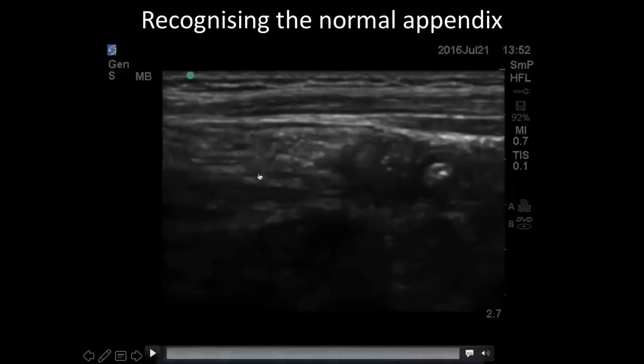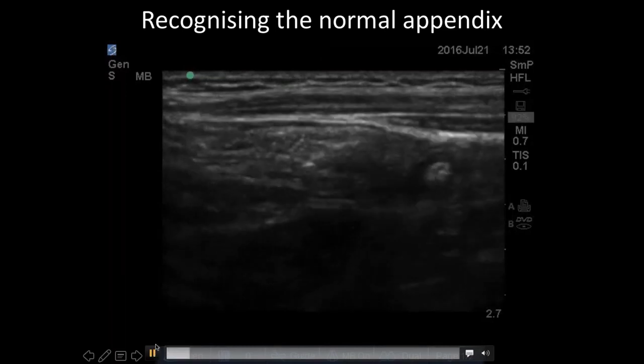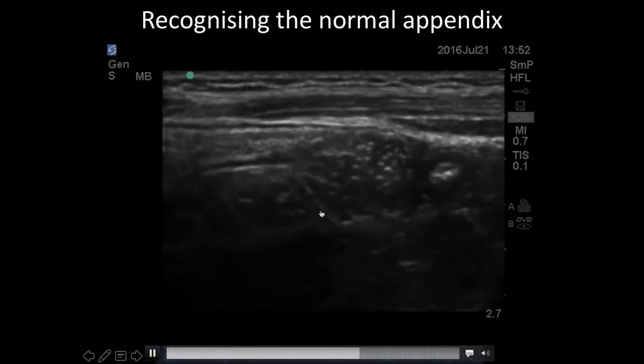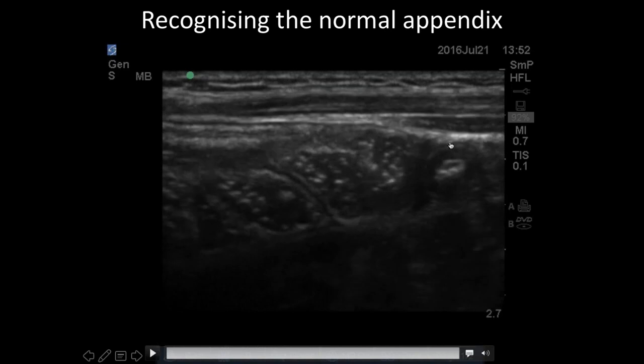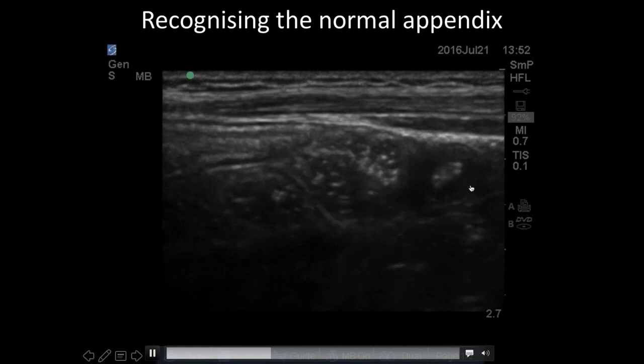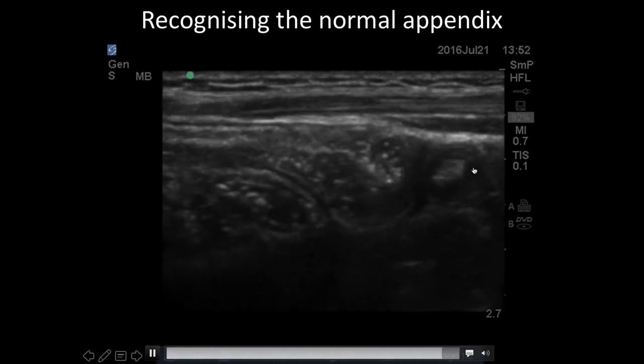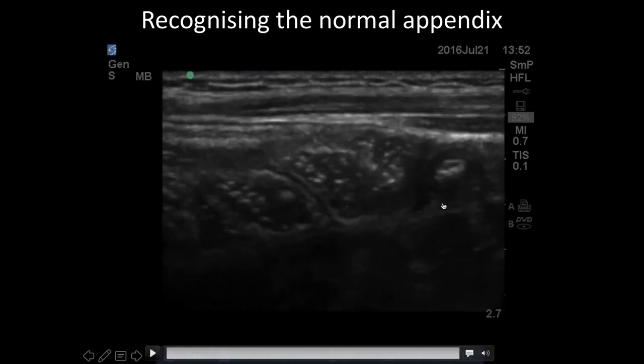Now we're going to go through some images of the normal appendix. I want you to pay attention to this clip. The right-hand side is really the area where you're going to pick up that appendix. Here is all going to be ascending colon, or even cecum right there. This is cecum, and then this area of bowel looks different from the cecum. I'm going to play it one more time, and it's right up against that cecum, so it's abutting it. This is actually the appendix that's being seen in cross section.